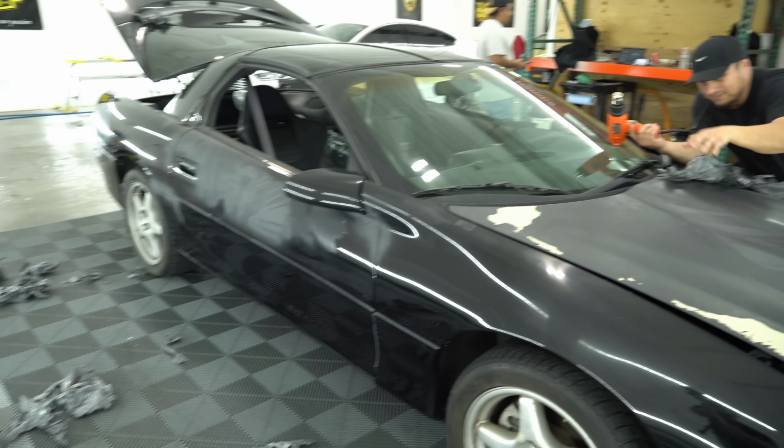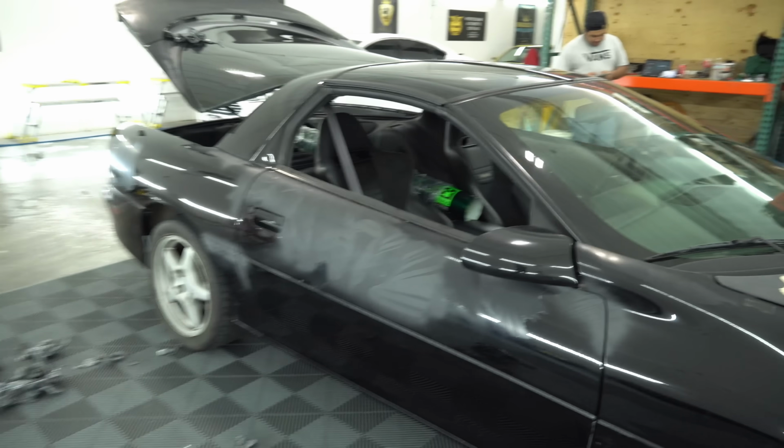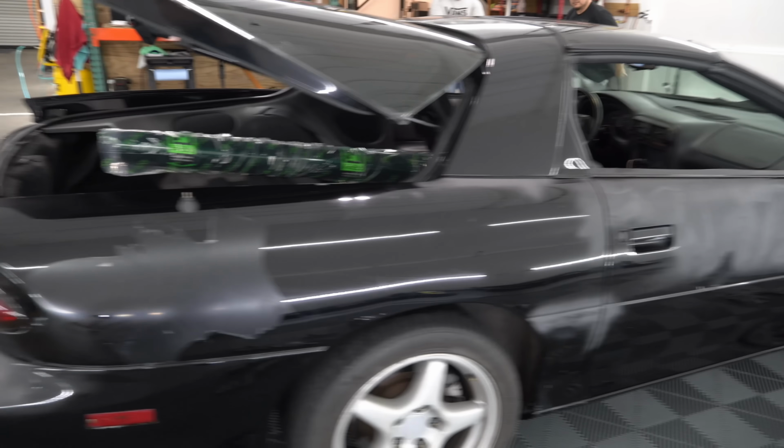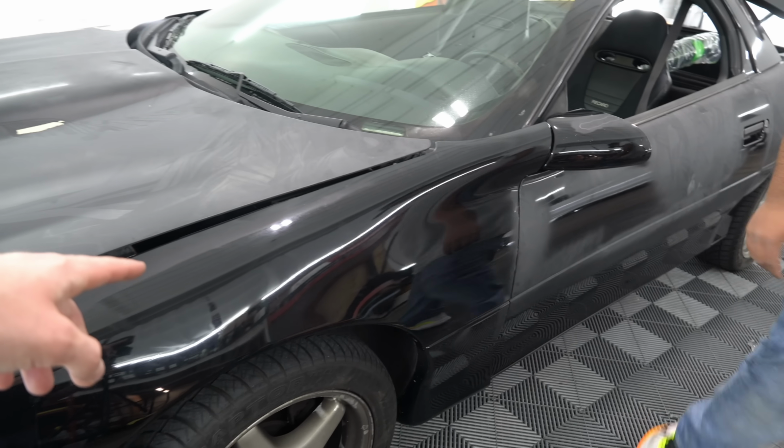The paint is a lot rougher than I thought it was. As you can see, the car used to be black. Now it is camo with primer and clear coat that peeled. We're gonna try to maybe lay two pieces on the fenders because that's really the only piece that doesn't need to be sanded or body worked at all. Just had to ruin the car before we make it look a lot better.